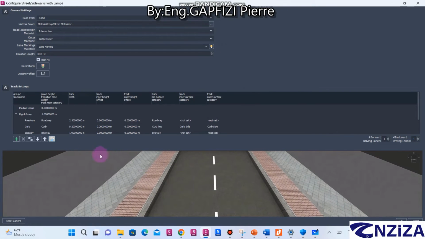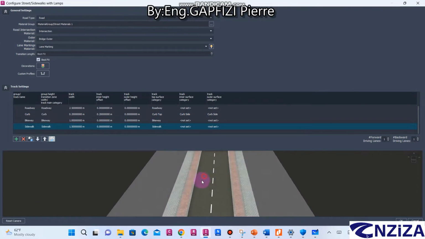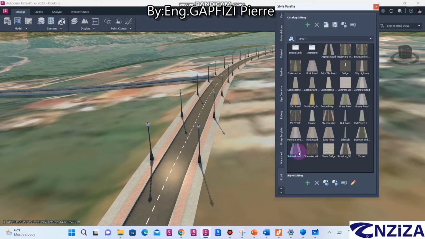Then I can observe here the dimensions. You see the roadway here. The roadway is like a lane. The curb dimensions are here. The bikeway, then sidewalk. So if I change here, it means I will be changing the style.